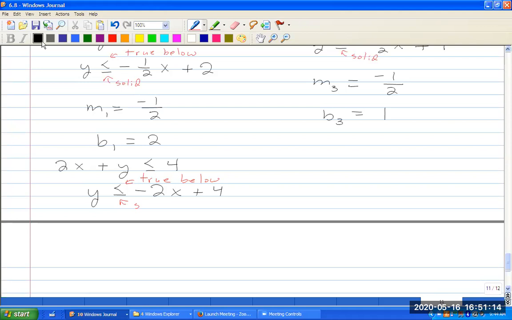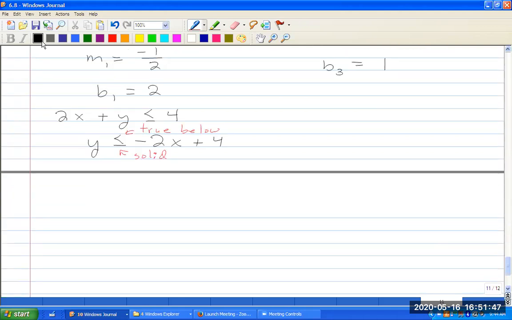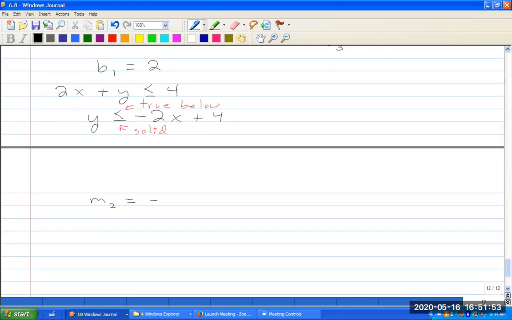If it wasn't solid, then that means you would not include that side in the feasibility region. So it would actually mess up a lot of things I was saying about the fact that the optimization would occur at one of the corner points, at one of the vertices. So they're always equal signs. The constraints always have an equal in them. Okay, so the slope in this case is -2, and the y-intercept is 4.